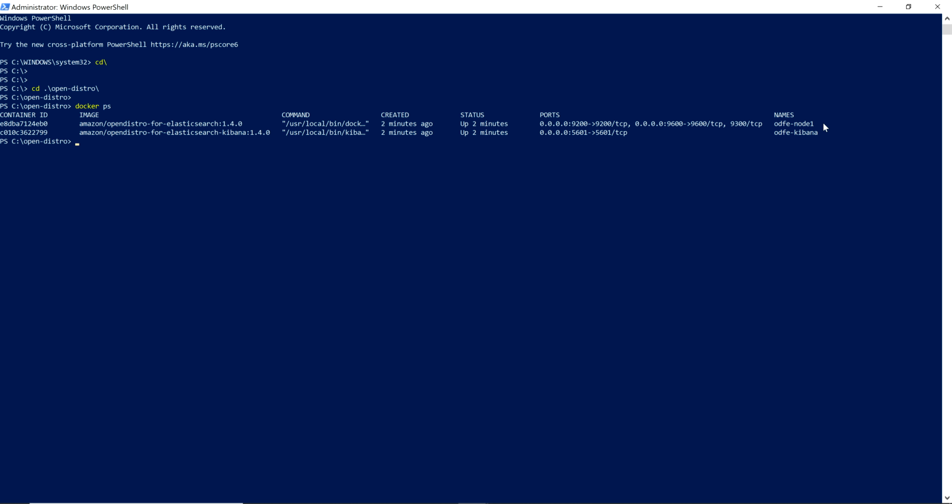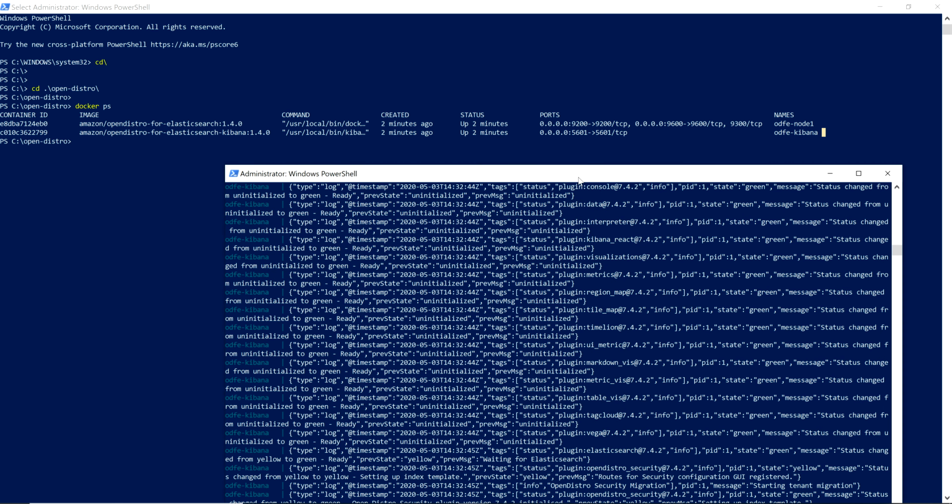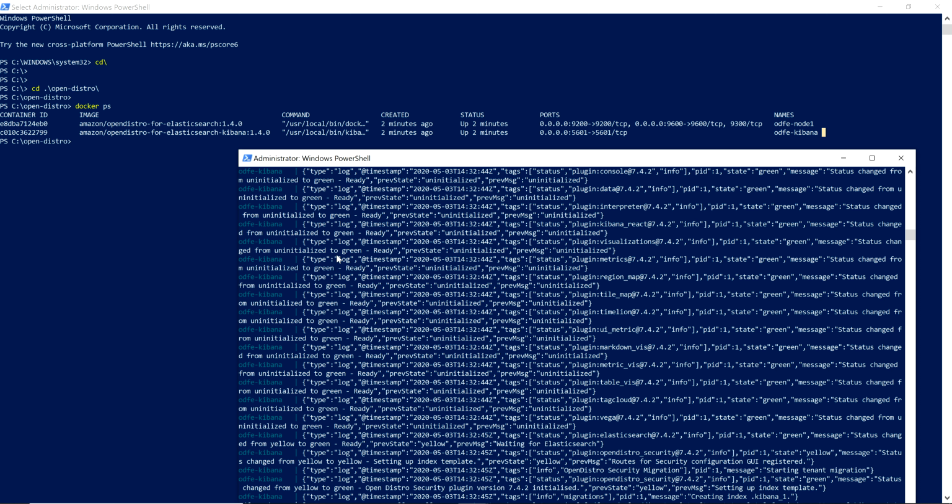The first one is node 1, which is the container for Elasticsearch. The other one is ODFE Kibana, which is the container for Kibana. So we have two containers up and running from the last 2 minutes. That's the status.